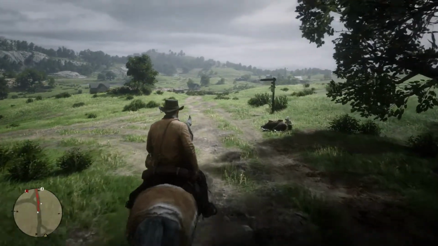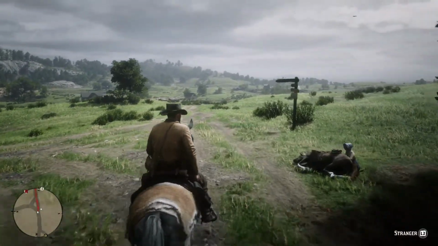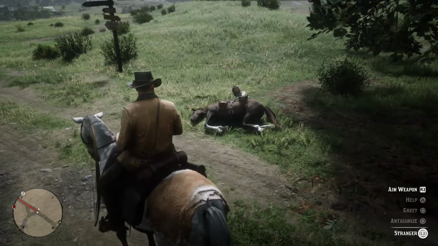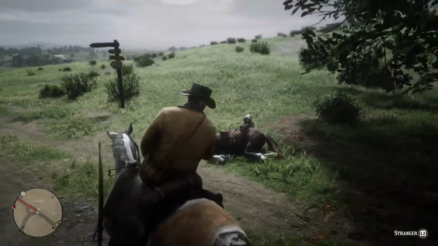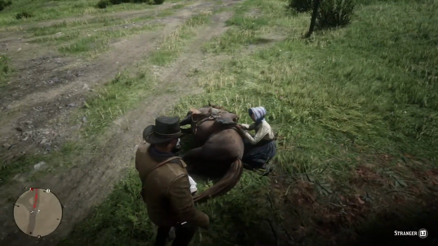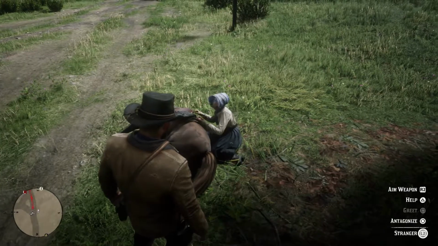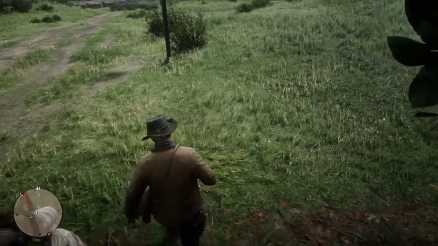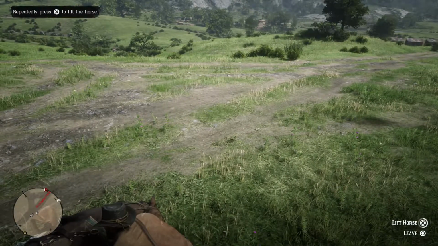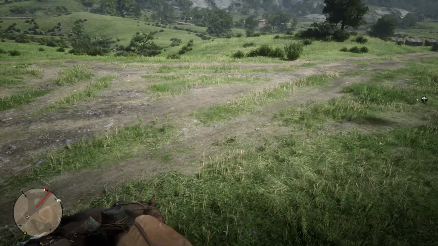Oh! This is not the way we were going, but... My legs all... What happened? My horse collapsed. I don't know why. It's my friends. Oh, boy. Right, looks like we're just going to have to do this first before we finish up the mission. Just lift as hard as you can.